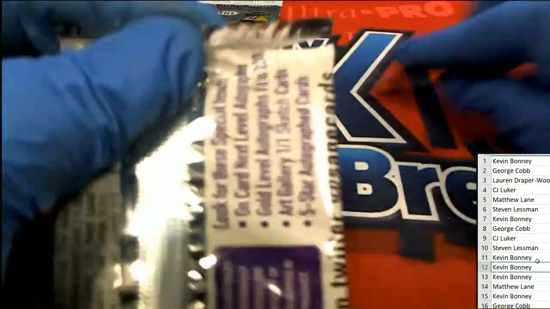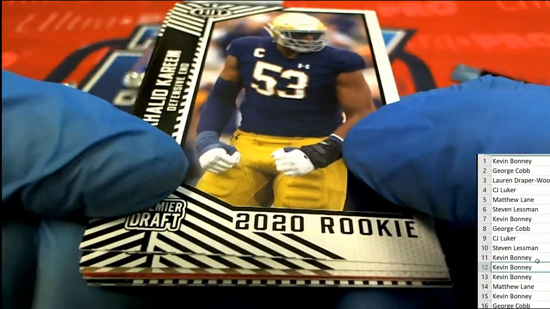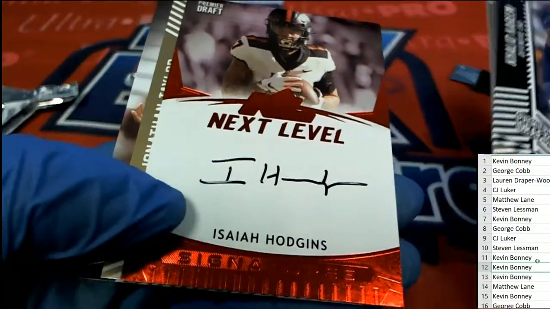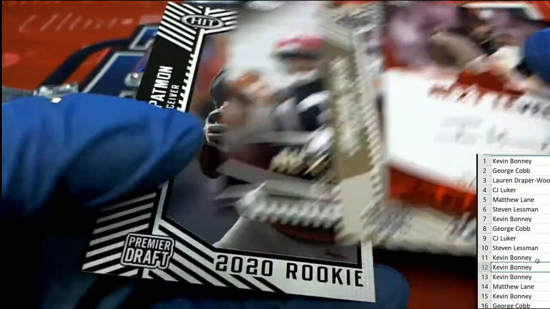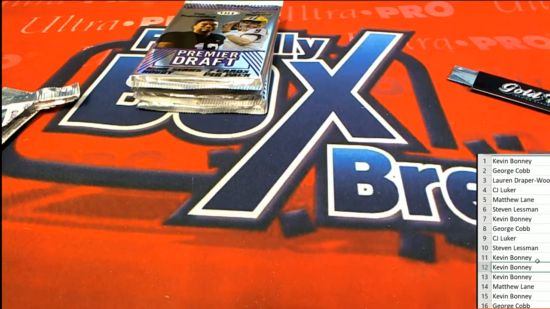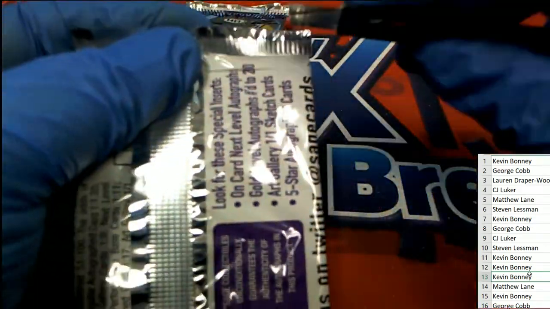Kevin B. Could be another one. Next level, Hodgins. So you've gotten 3 on card autos. Nice one. In the break so far with those next levels. And we'll see what happens in pack 13.